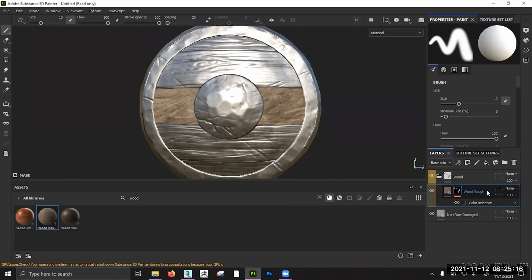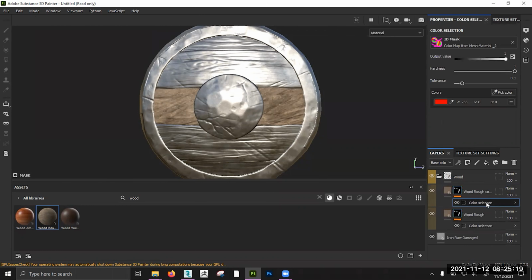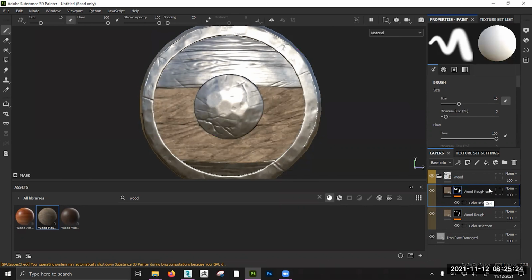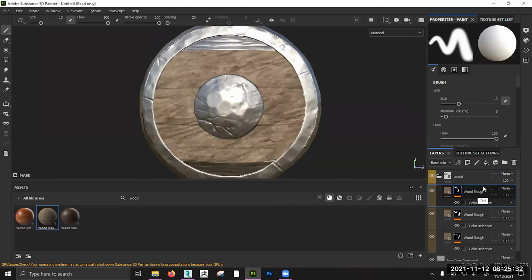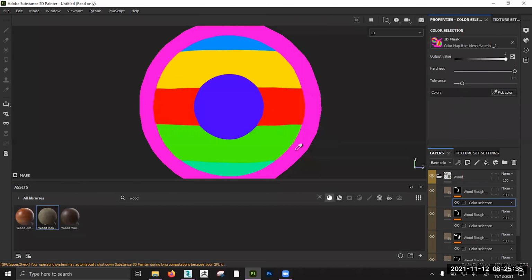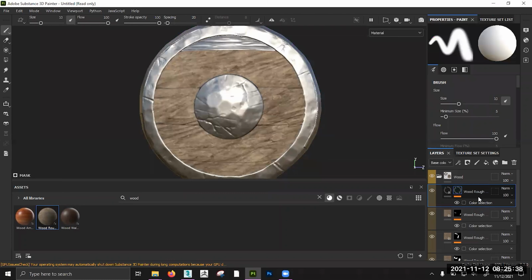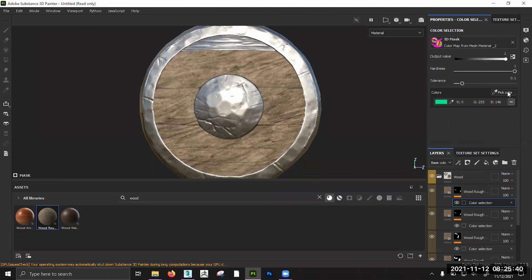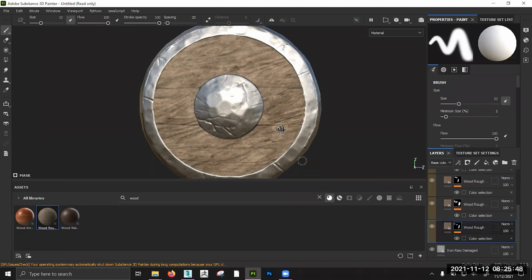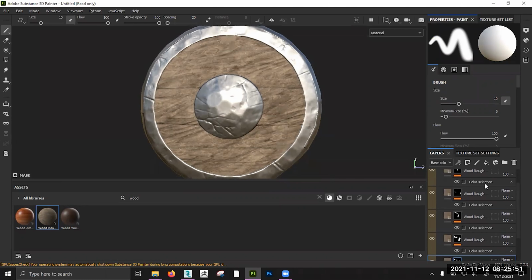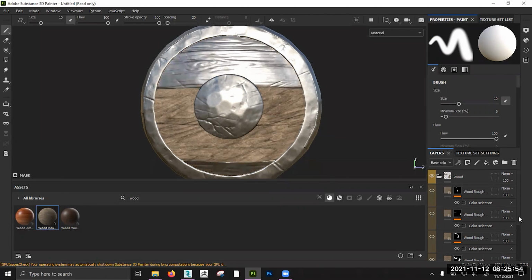And here, I'm just going to duplicate this layer by hitting Control D. I'm going to go to color selection and pick another piece of wood. I'm going to do this again. The reason I want to be able to do this is, let's go to the bottom here, and the wood's not facing the right direction. I'm going to turn the others off so they're less distracting.